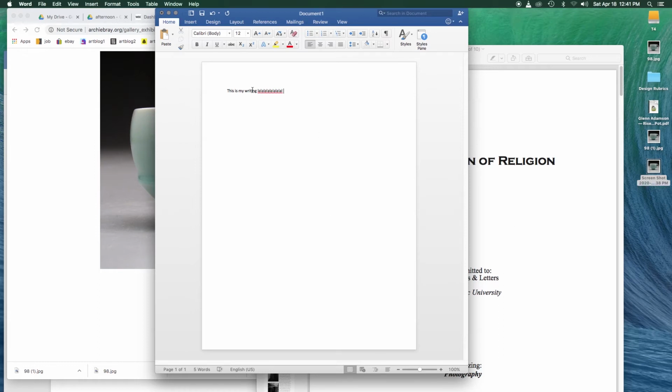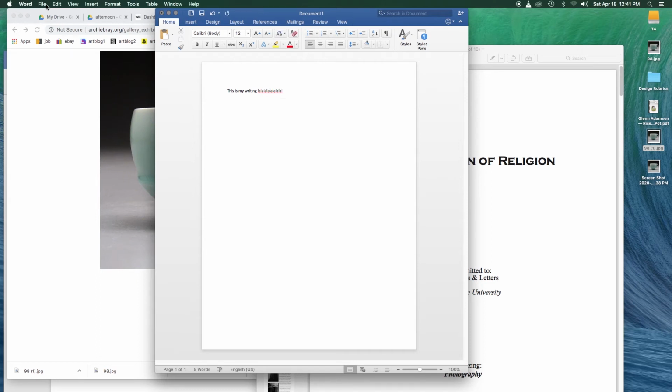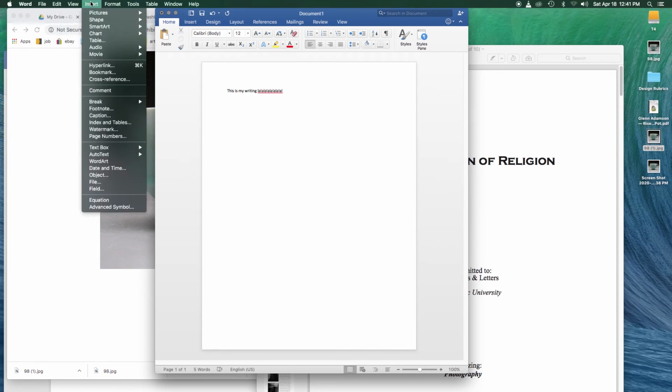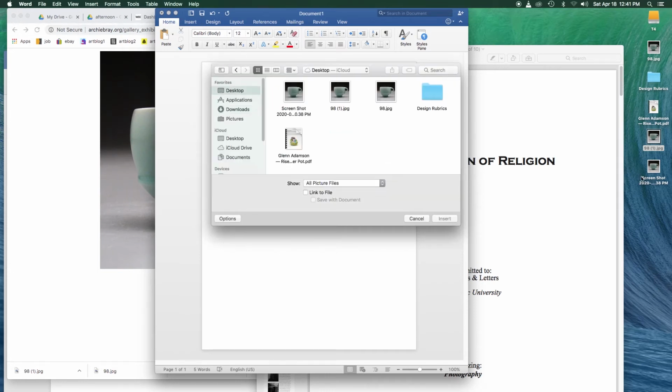Sometimes it's a good idea to have the text written and kind of know what images you're going to use before you put them in, because as I've said, Word can be a little tricky with regards to putting images in and then moving them around. But let's just say that you're going to give it a go. Okay, so I've got the image here. I'm just going to drag it straight in, right? And you can see here it's allowing me to do that. You could, if you wanted, go up to File, probably Insert, Pictures, Photo, from File, go to your desktop where my picture is at, grab it, throw it in. Okay, so there we go.